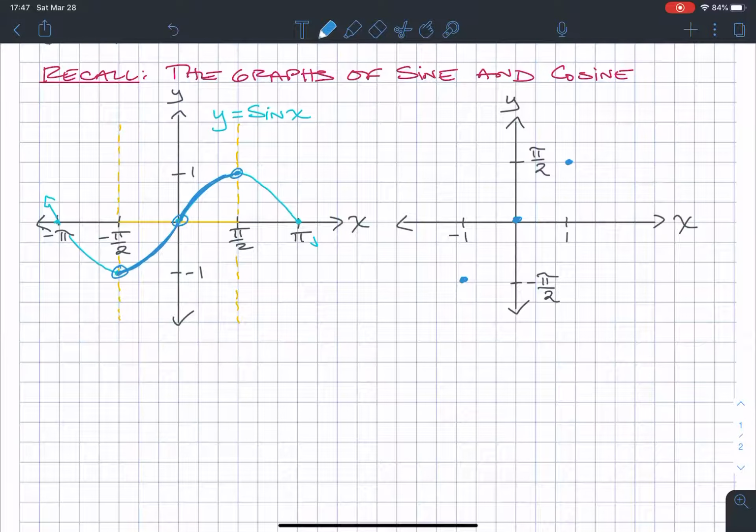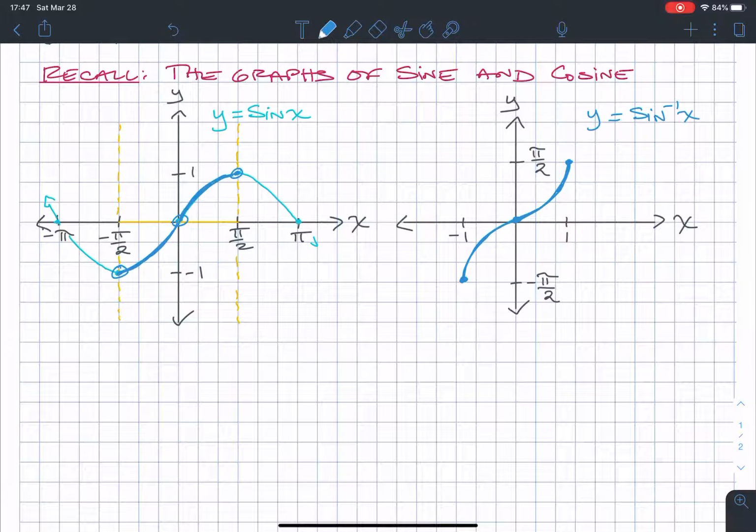I also know that it's going to be reflected about the main diagonal. So instead of being concave up to the left, it'll be concave down because it's a reflection. And to the right of 0, instead of being concave down, it should be concave up, because remember, I'm reflecting it about the main diagonal. So this is the whole graph of y equals sine inverse of x, and I'll get to the notation in a moment.